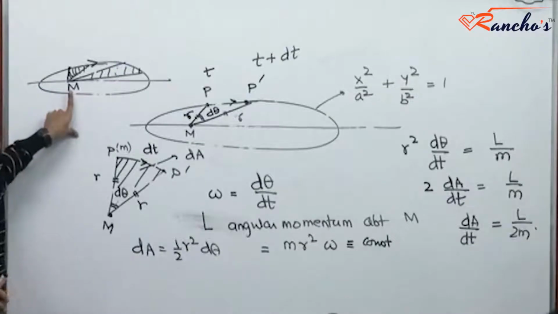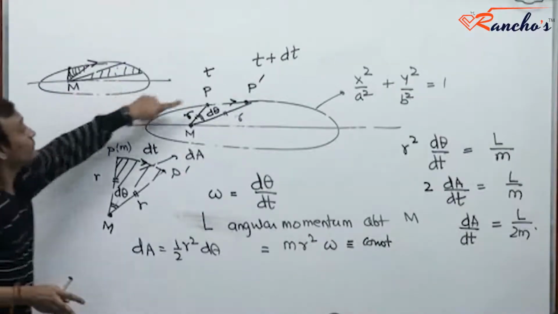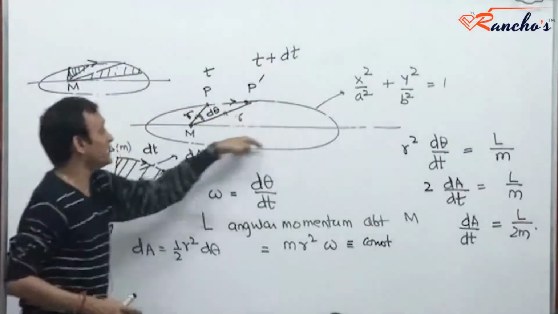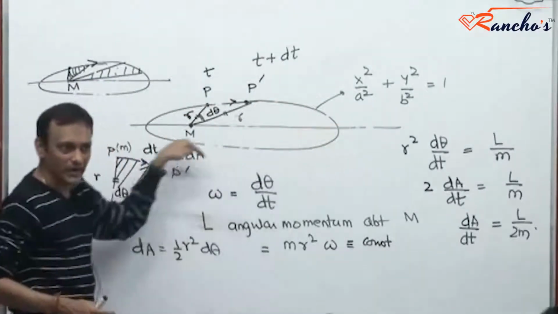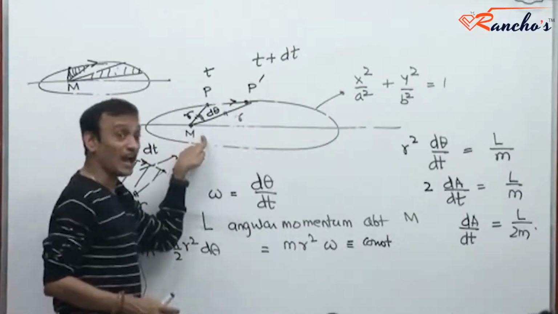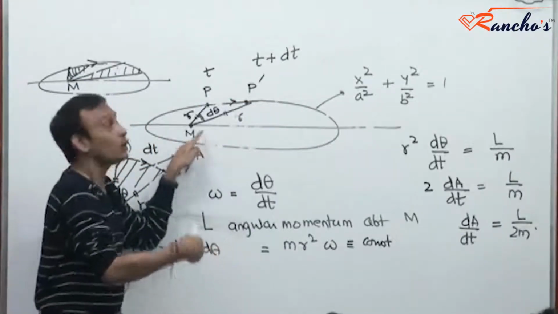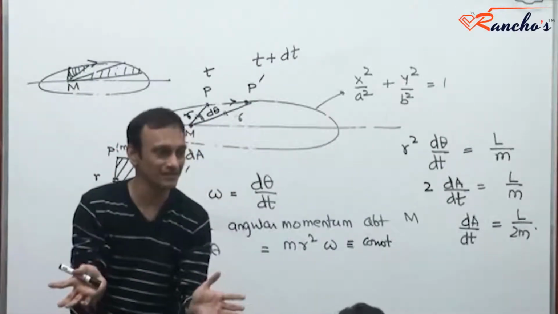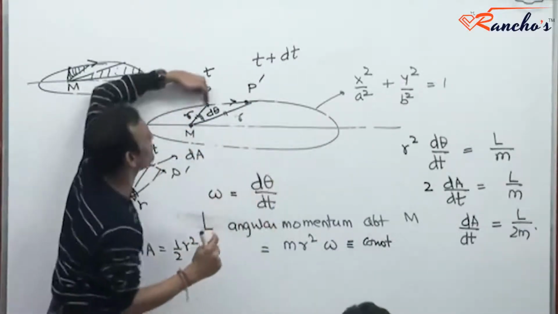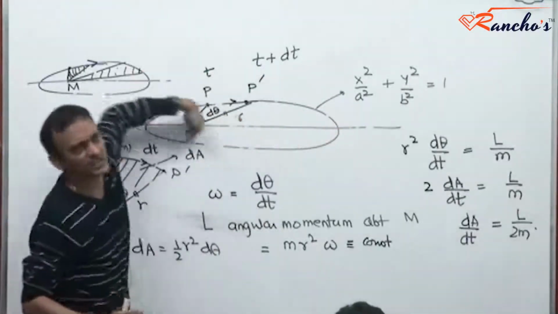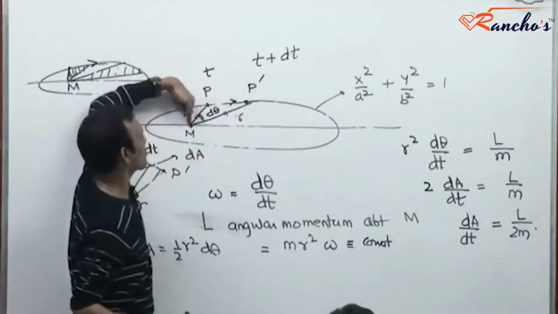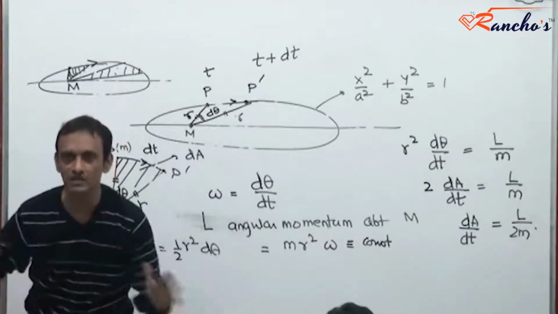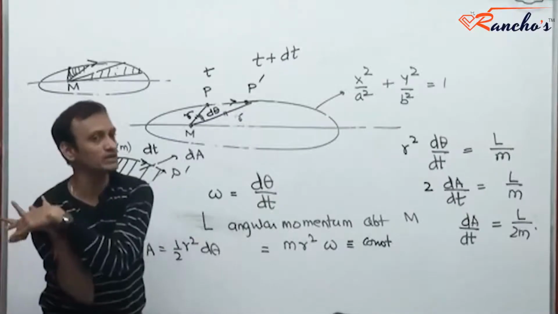And this m could jolly well be the sun, and this could jolly well be the earth. The earth, accommodating an elliptic path with the sun as one of the foci, will describe equal areas in equal intervals of time about the sun, right? So it's not necessarily the earth and the sun. Any particle describing an elliptic path about a gravitating mass as one of the foci will enjoy this law of areas. Equal areas described in equal intervals of time.